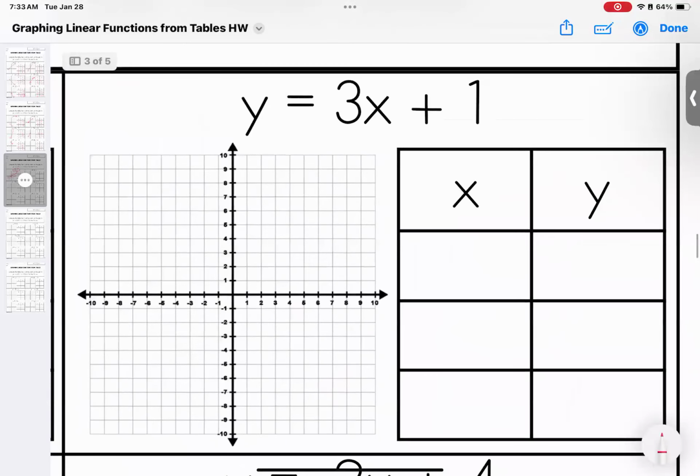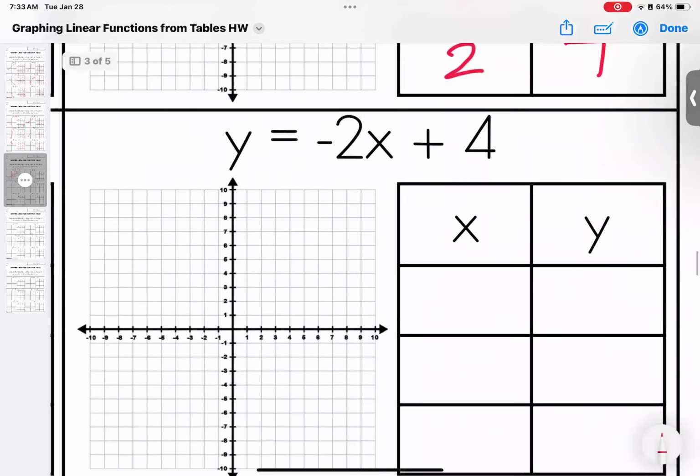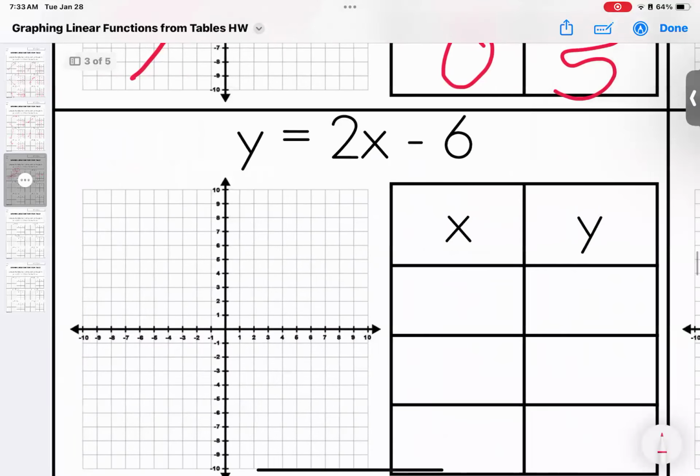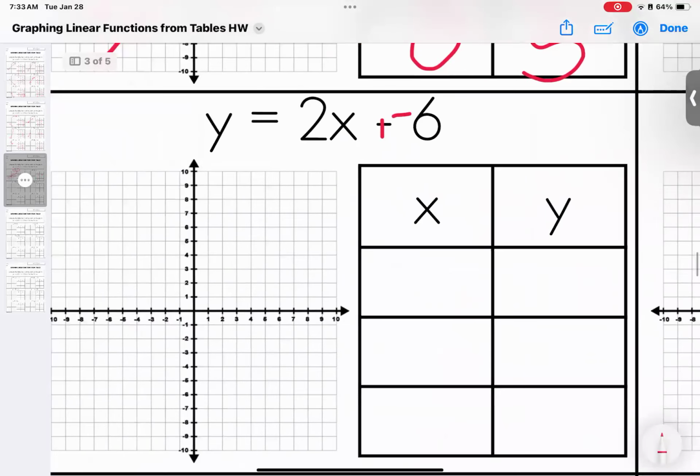All right, over here, let's do -2, 0, 2. 2 times 3 is 6, but negative plus 1 is -5. 0 times 3 is 0, plus 1 is 1. 3 times 2 is 6, plus 1 is 7. Going over here. Keep change. Change is always helpful for your brain.